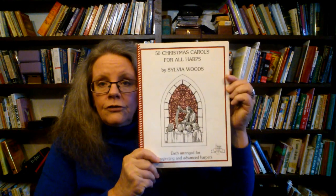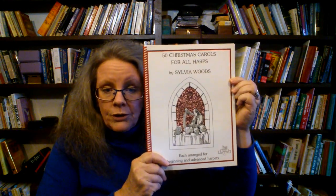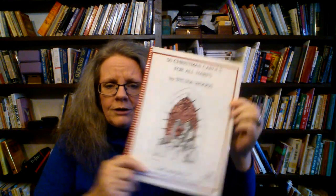Now, if you would like, you could also supplement the lessons with some Christmas carols from the book, 50 Christmas Carols for All Harps by Sylvia Woods. This is another wonderful book by Sylvia Woods and uses the same format of the easy version and the more advanced version. In this book, the easier version is indicated with a large A at the beginning of the piece. If you choose to supplement the lessons from this book, then this is the list to use.